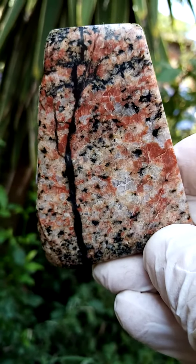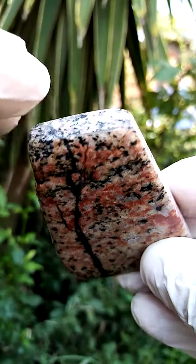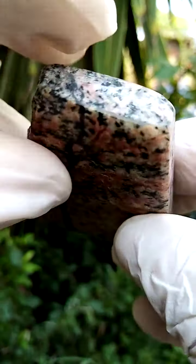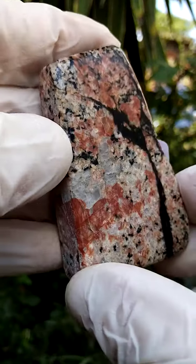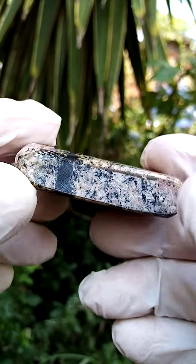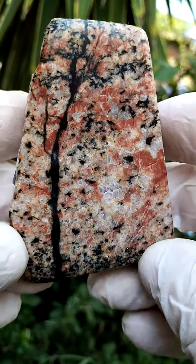And then what we have here, this guy has been partially polished. So it's been polished around the top here. It's actually been sawn across here, sawn here, polished on this face. Show you the polish there. Polished on that face, sawn on the bottom there, and this is the rough formation on that side.